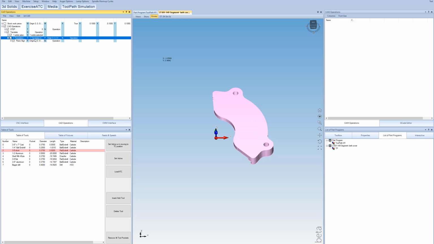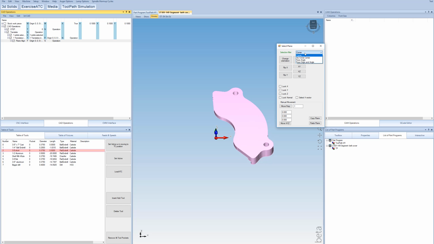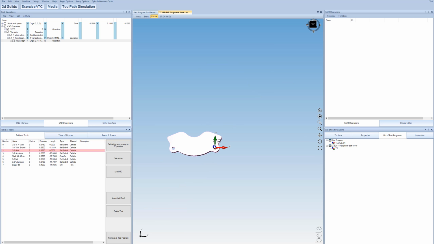In here, we basically select a plane. In the plane select, it gives us a few options. We're first going to change over to arc center, and we're going to pick this circle right here as our origin. Then we click on the select X vector and then click on our second circle. Then we close this window down, and that aligns our part in the x-axis. The first hole that we selected is our origin now.